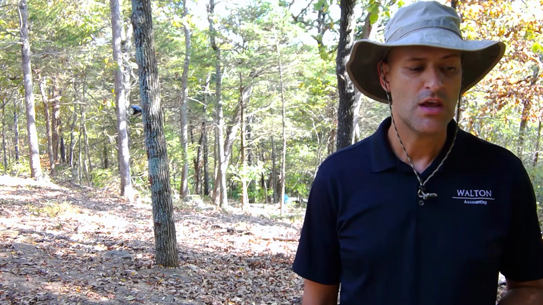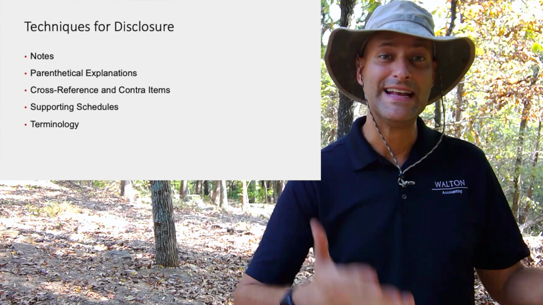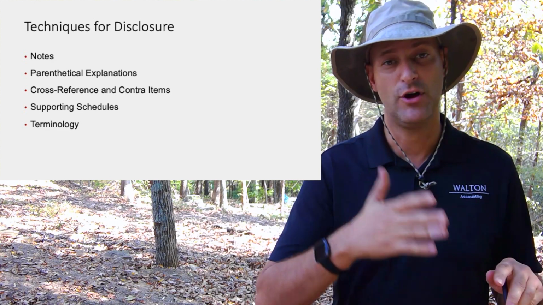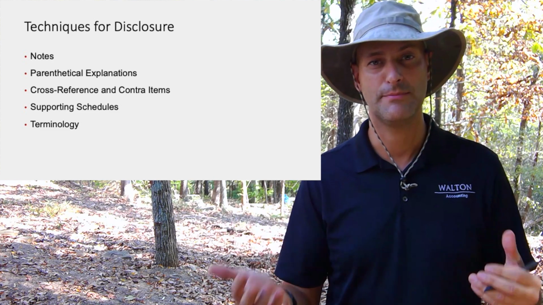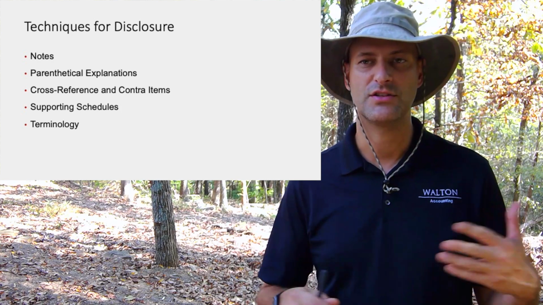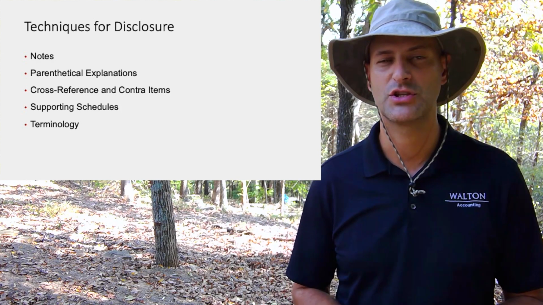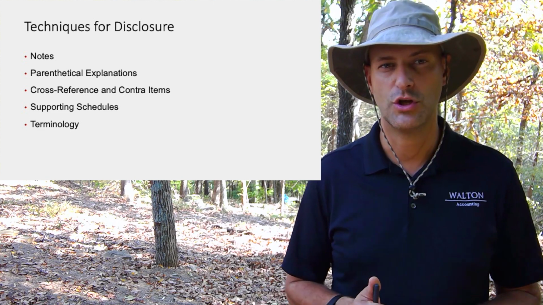There are a number of different ways that information gets presented or disclosed in the financial statements. We've talked largely about the core financial statements, like the balance sheet, income statement, statement of cash flows, and statement of stockholders' equity, which we would typically call the face of the financial statements. Behind that, we have all the notes. Notes include a lot of additional information, everything from the accounting policies that the company has to different tables or breakouts for line items disclosed on the face of the financial statements. They provide a lot of additional disclosure information.